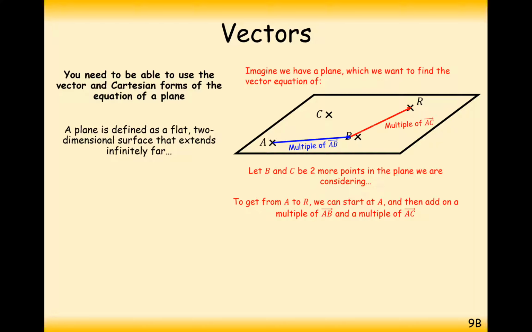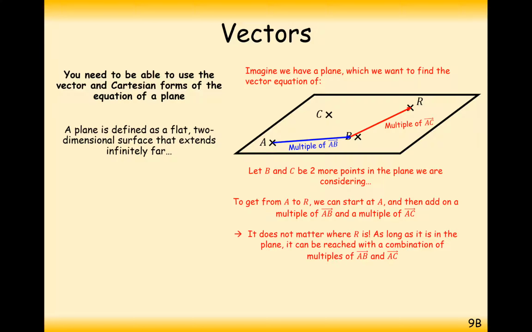So any multiple of the lines from A to B and the lines from A to C will allow us to move to any position along this infinite sheet of paper or this plane. Even down here we're going to have to go back up along here and then back along some of the vector from A to C. So in this case here we can get negative values for lambda and our new letter as well.